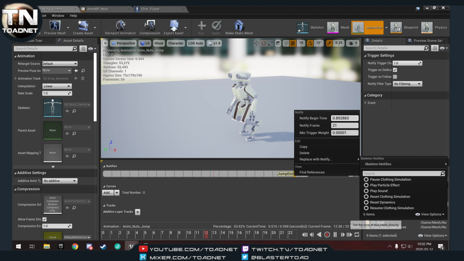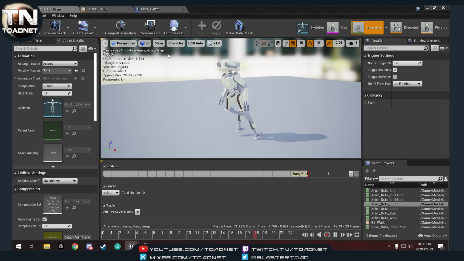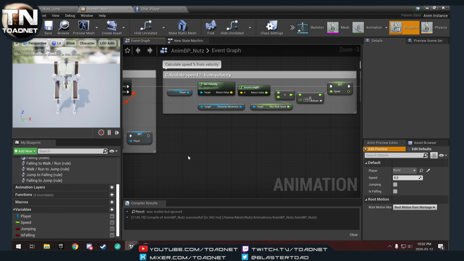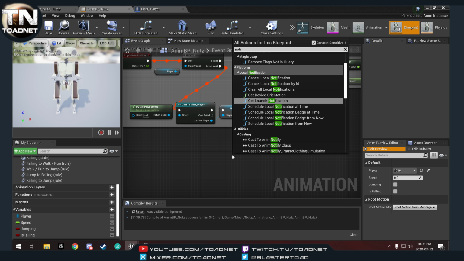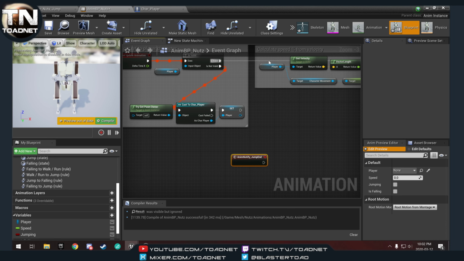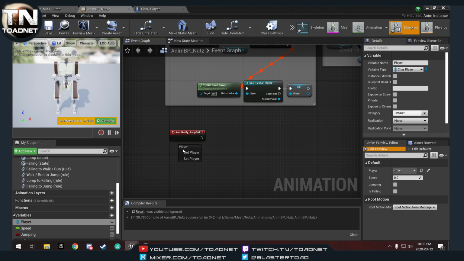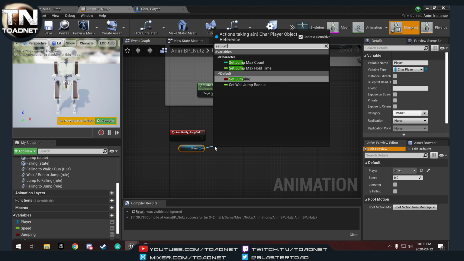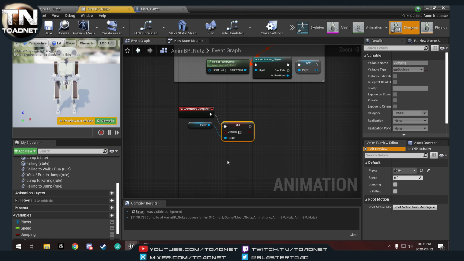We want it right at the very end, so I do have to put this like 1. Yes, okay. So now in here, if I do a notify event anim notify jump end, we now have that. So when jump ends, we're going to get our player and set jumping to default.